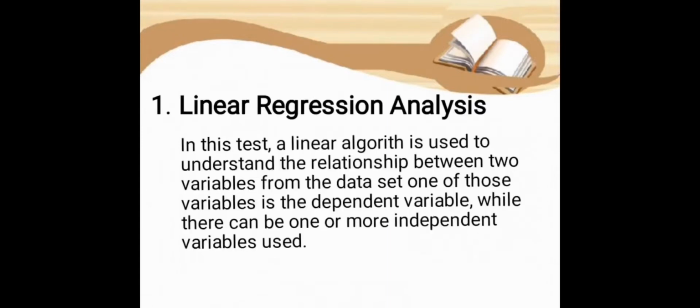Number 1, linear regression analysis. This test, a linear algorithm, is used to understand the relationship between two variables from the data set. One of those variables is the dependent variable, while there can be one or more independent variables used. So, linear regression analysis is the most basic and commonly used predictive analysis.